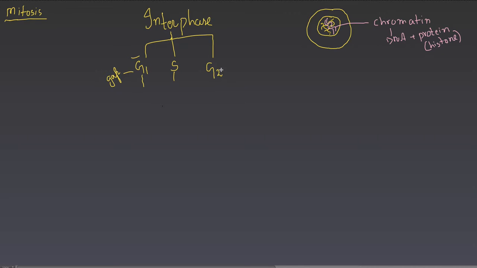Now the last stage is the G2 phase, or the second gap, and this is also the cell's growing phase, the last stage before the cell enters into mitosis. Now, I should have mentioned this earlier: the interphase plus the mitotic phase, these two combined, are called the cell cycle.